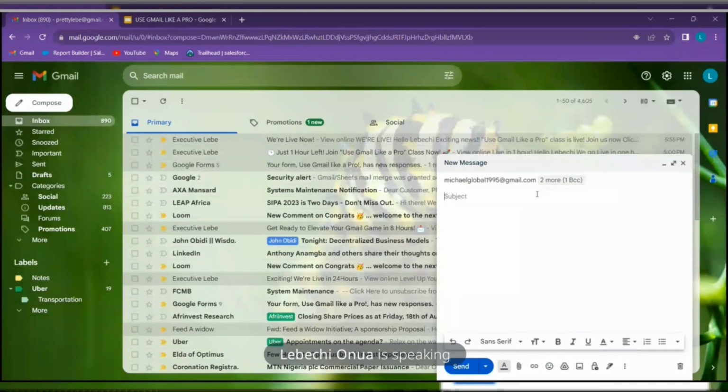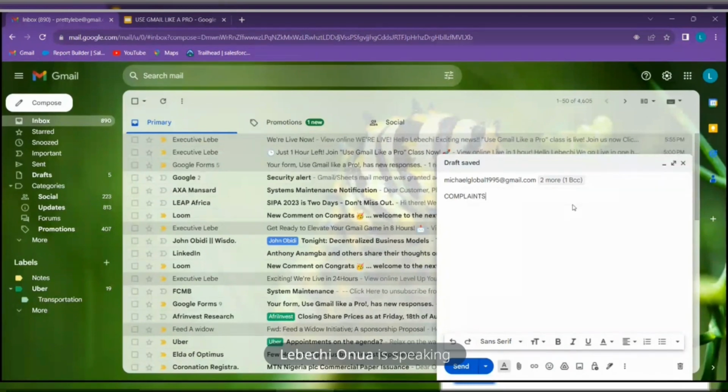The subject is what the email is about. You don't have to do so much. If you're a business owner and you're trying to send an invoice to somebody, you can just type invoice. Trying to send a reminder to somebody about a task that they should do, you can just put it as reminder about whatever it is. Whatever the subject of the conversation is going to be about, if you're trying to lay a complaint to a staff, just complain, just very short and very simple.